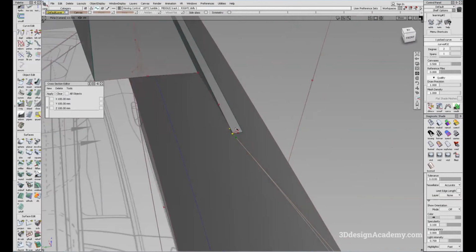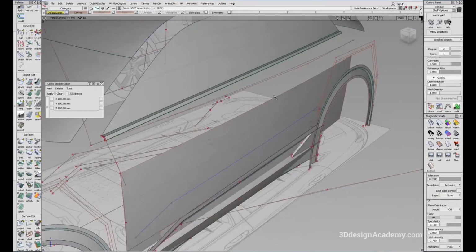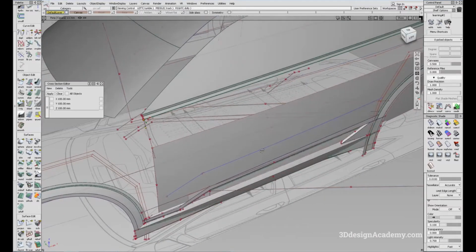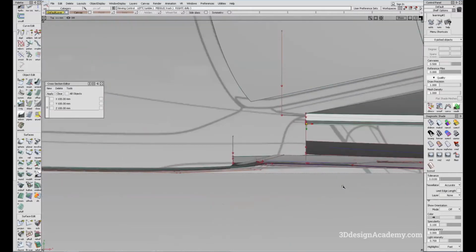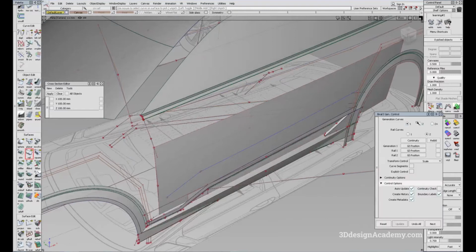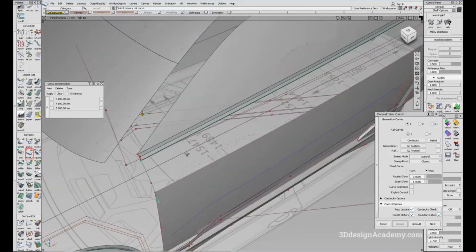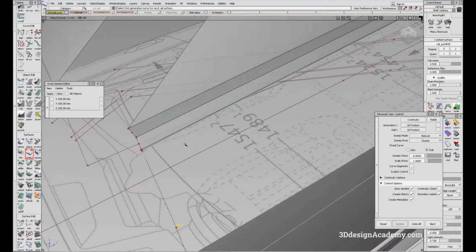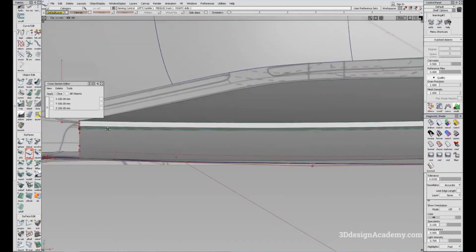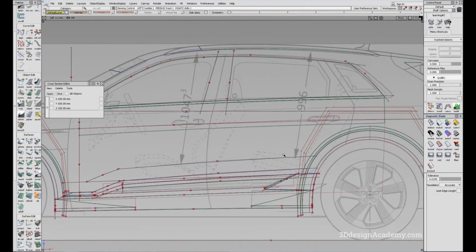Now, I don't know if this is going to be enough. So what I'm going to do is start building all the surfaces as I did before, and try to match it as much as possible. So next thing I'm going to do is create this rail surface again. I'm just going to pick rail 1 and 1, natural. And I'm going to pick this right here like that. And let's project it from the side view again and see if that works.